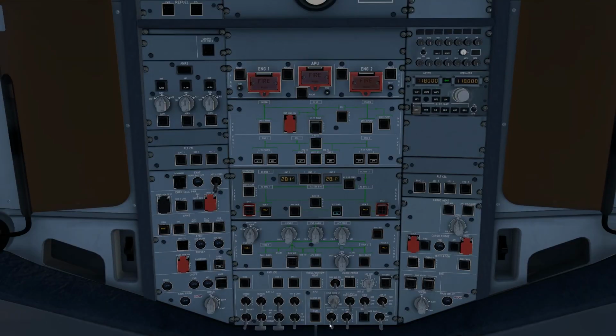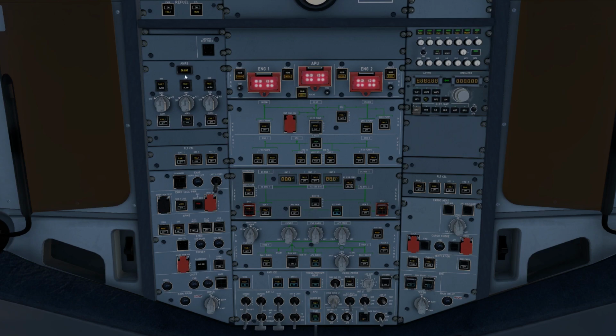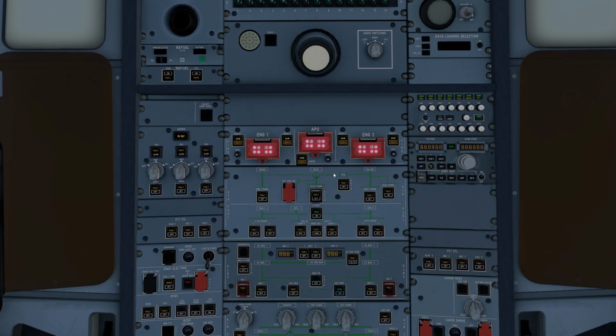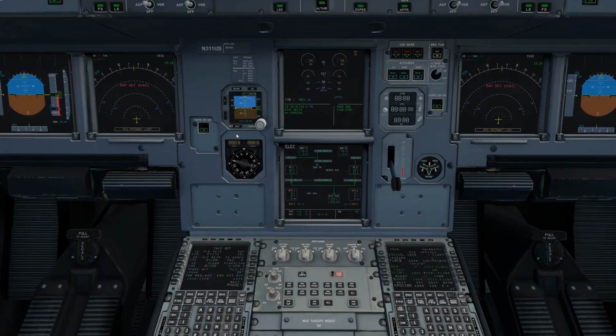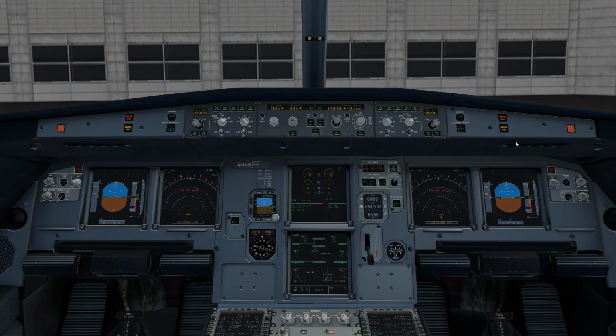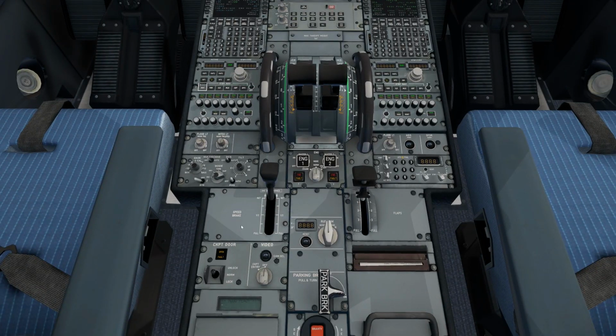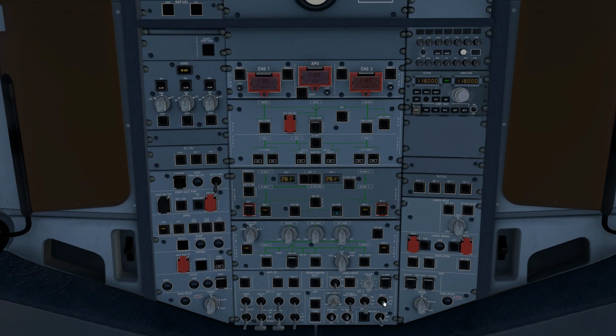Going to go overhead and make sure our seatbelt signs come on, no smoking on. Our emergency lights are armed. We're going to test our lights. I can't remember which, attenuator lights or something like that. Make sure all of them are functioning properly, especially these right here. Those are essential, and nothing looks like we have any issues. So it looks great. So we can go ahead and turn that back to bright.